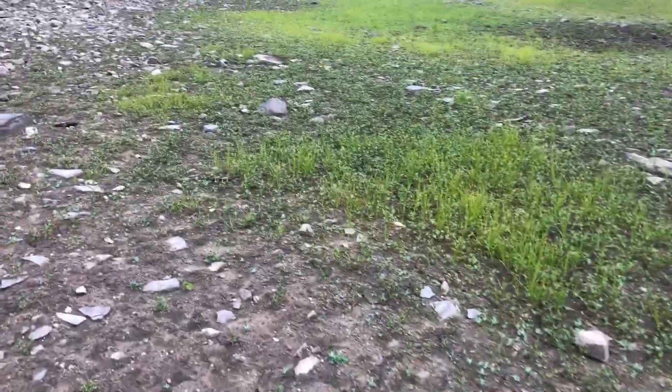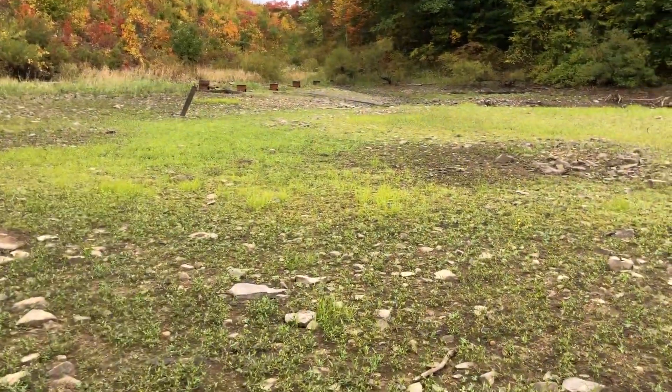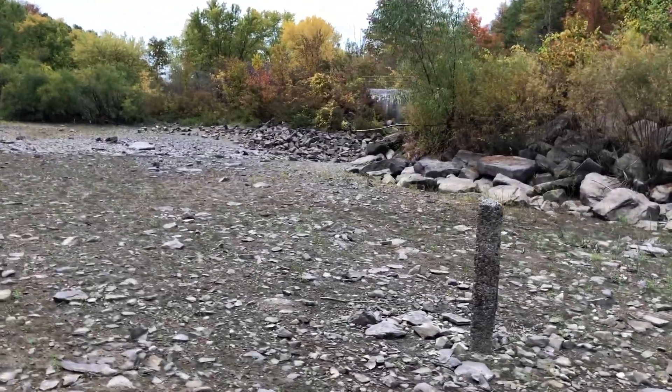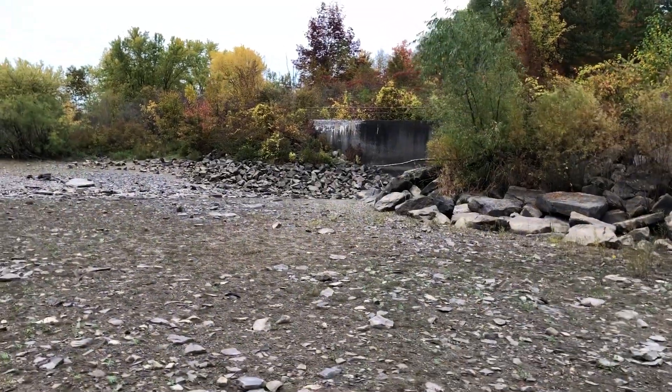This marker is probably a Seneca and New York State boundary marker — there are quite a few of those around if you know where to look. Approaching the far side now, I'm on the inside, and you can see the abutment where the wall channels the water down from the spillway into the reservoir.